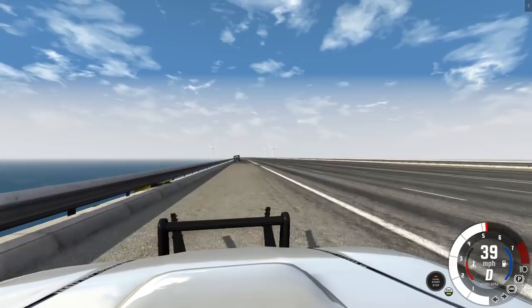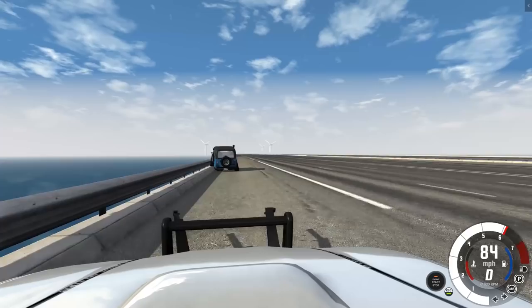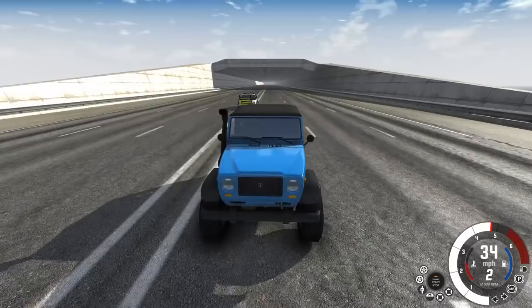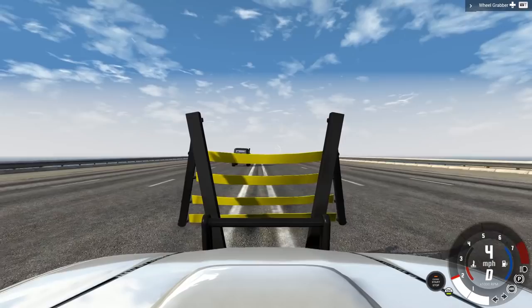Well, we might as well stab him right in the back here. So satisfying, because after you use up the net, you can basically just use the two pinchers on the front as spikes. It's amazing. I love it.